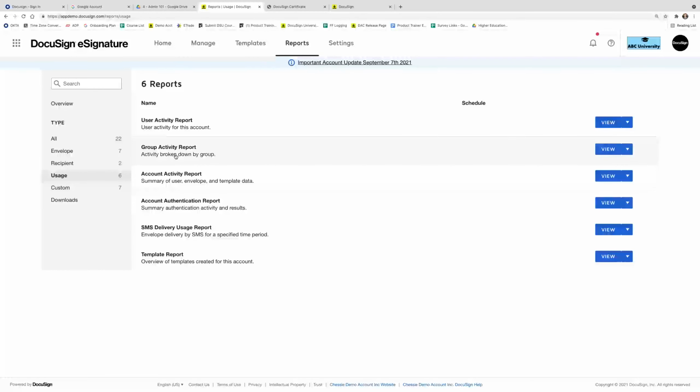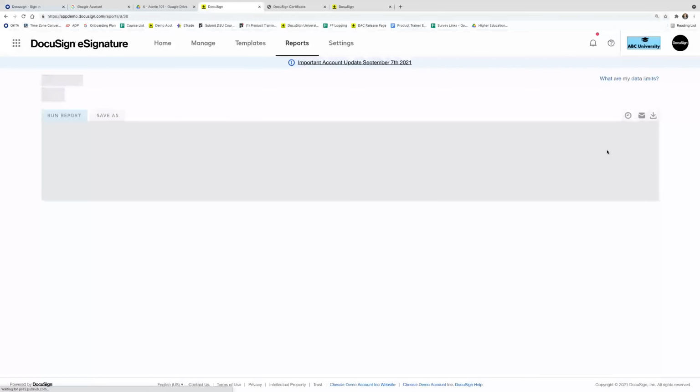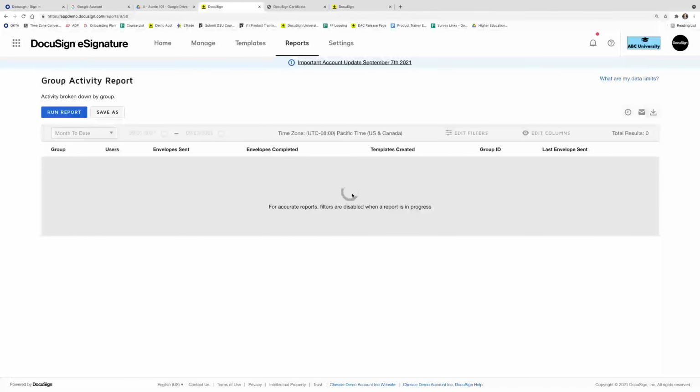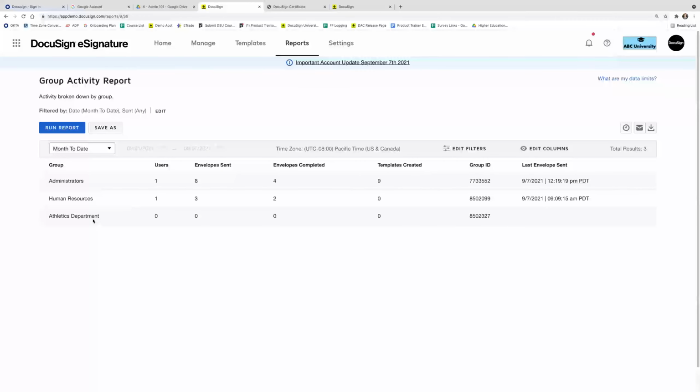So for your different user groups, maybe you're curious which group is using the system the most. If I click view and then run, I'll see a breakdown for each of my groups, how many users are in each group, how many envelopes were sent, so on and so forth. So again, this will help you get a better idea of which business unit is using DocuSign the most versus which business unit maybe needs a little bit more practice or training. And of course, we can adjust our date range here.